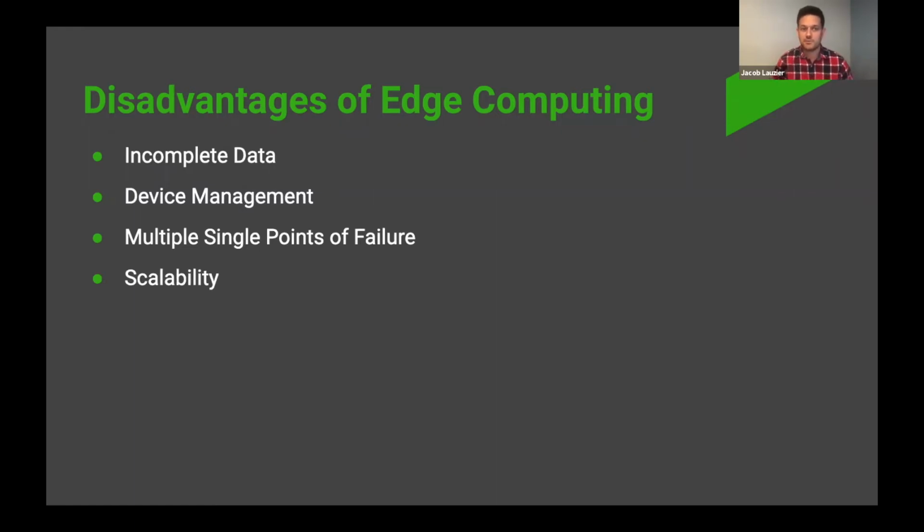Another disadvantage of edge computing is device management. You went from having one central place with all of your devices or your entire cloud system to having a bunch of independent edge devices spread across an entire geography. And you need to keep them up to date. You need to keep them secure. So that causes some issues. Also, if any one of them fails, each device can contain a lot of information about their configuration. So it's difficult to manage that on a case-by-case basis when things fail. Lastly is scalability. You have a dedicated piece of hardware that's used for a specific task, making it harder to do new things that require more resources.